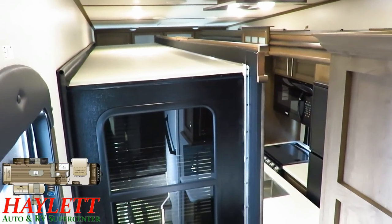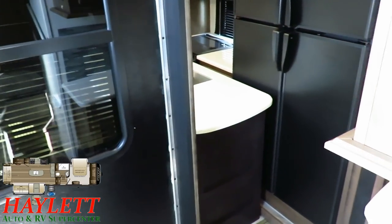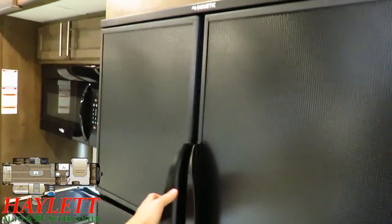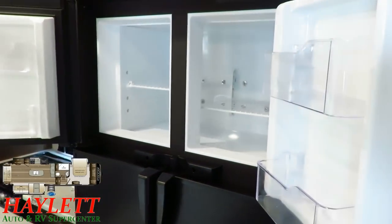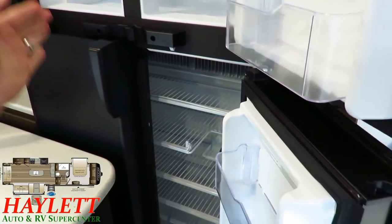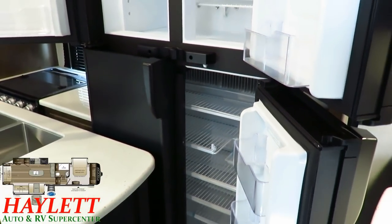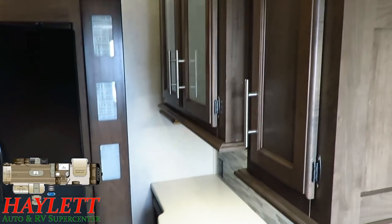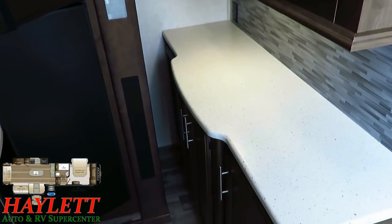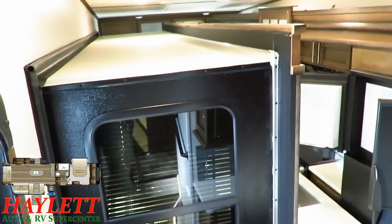When you get big opposing slides like this closed up and you have an island kitchen, accessing stuff in transit or trying to pack the RV can be something of a trick. However, they nailed the layout on the 315 RLS Cougar. You can see we can get into the freezer section very simply and easily, and you can get into the refrigerator door. There's not a solid partition, so if you do have to reach around the corner, it's slightly inconvenient, but you've got a big fridge you can access while rolling down the road. You can also get to most of the storage space right here, so as long as you plan accordingly for travel stops, it's actually not too bad.